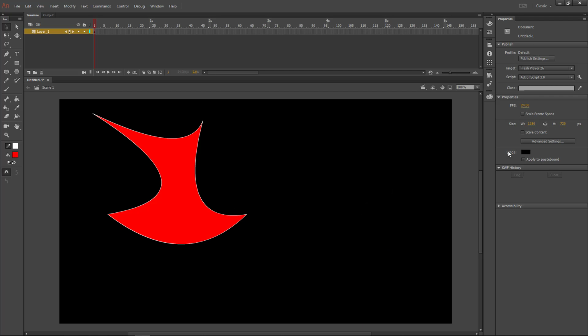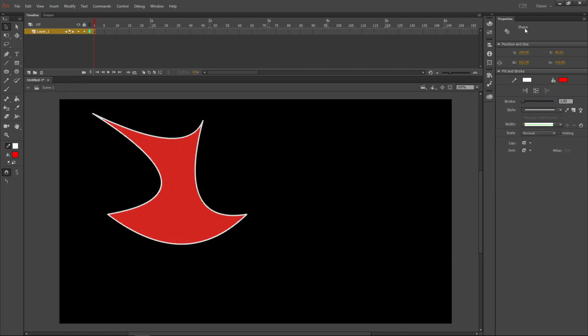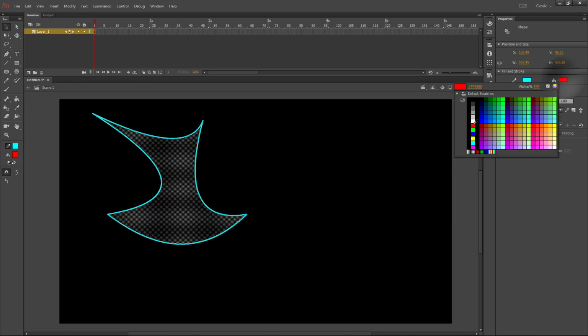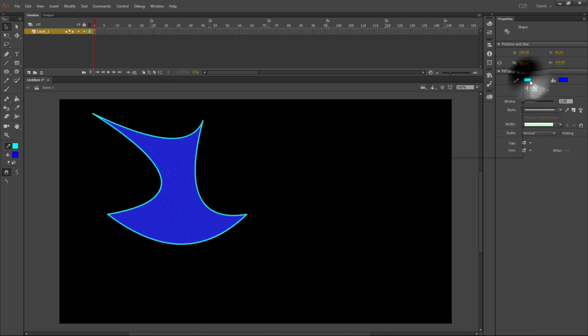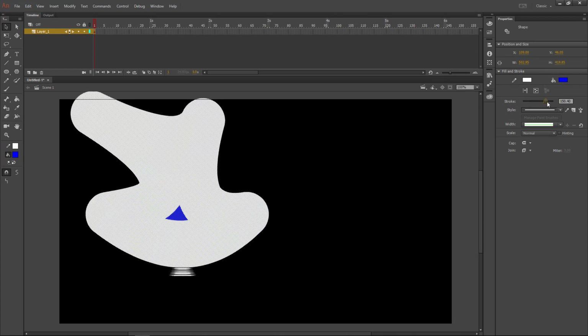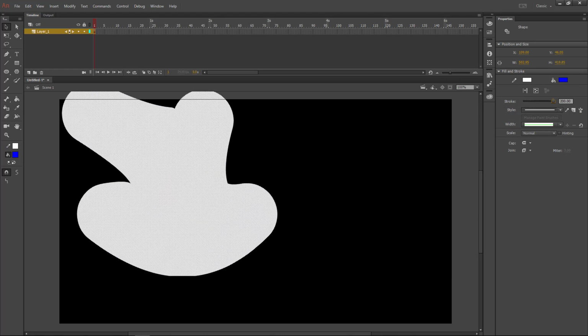The properties panel on the right changes with what you have selected. If nothing's selected, you get the document properties like the size and the background color. If I choose a shape, you'll see it changes the shape. I can change the outline color, the fill color, and properties of the outline. So if I want that white to change to a different color, I could do that. If I want to change the fill color, I could do that as well. The stroke here is the size of the outline, so that could be anywhere between a hairline and so wide that you don't see the fill anymore.